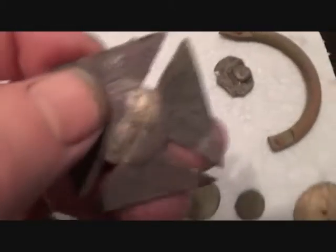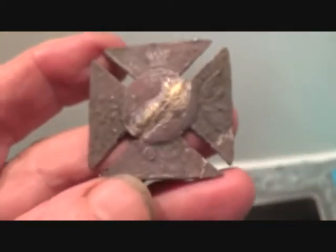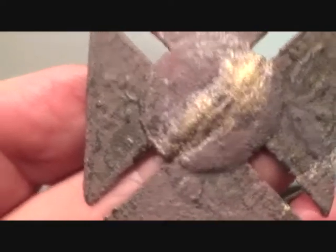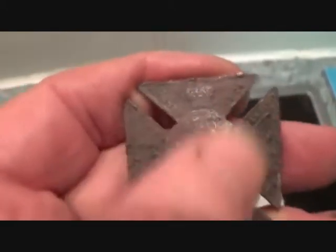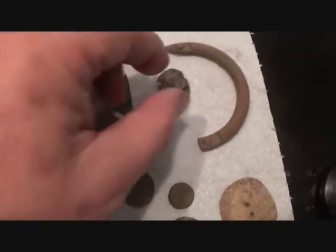Now, this is an 1887 Victoria, cross. That's not quite right. It's a Victoria Jubilee cross. And it has the dates of when she were born and married, etc, etc, all on there. See, when it were bent and I've straightened it out. Lucky that normally these things break. It's shiny there because they were gold plated in the middle here. I've got one which is completely gold already. It's nice. But there you go. They seem to be popular around that neck of the woods.